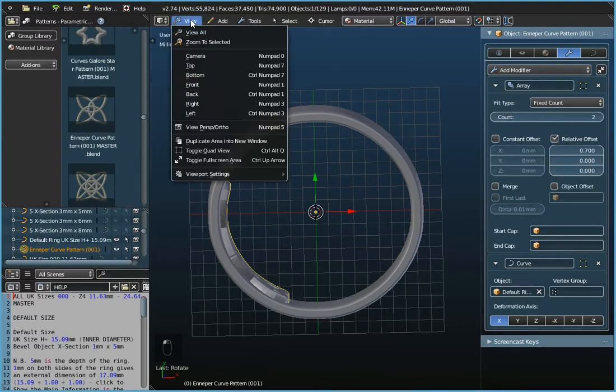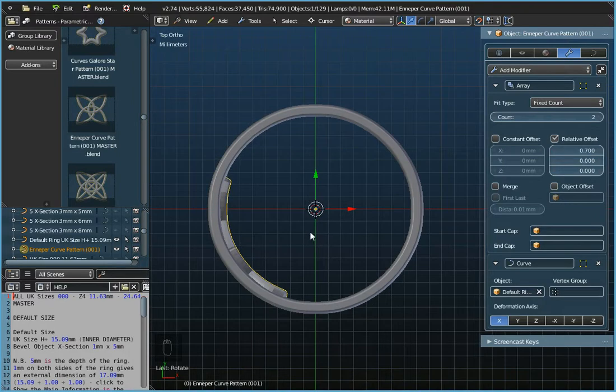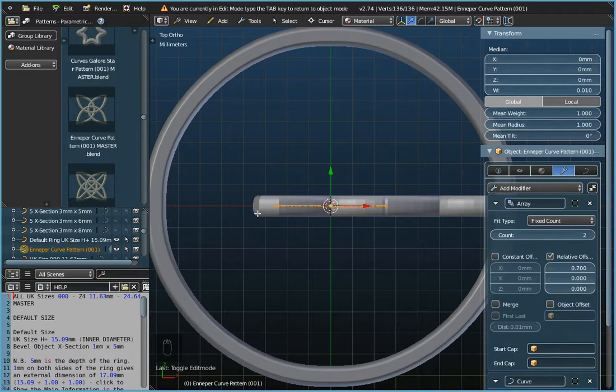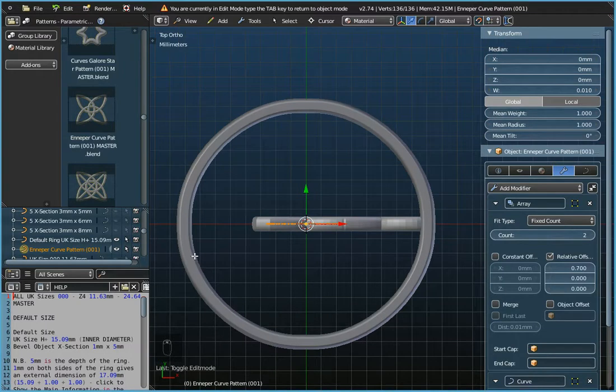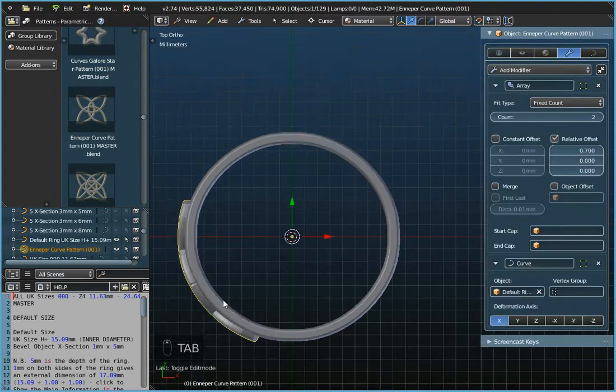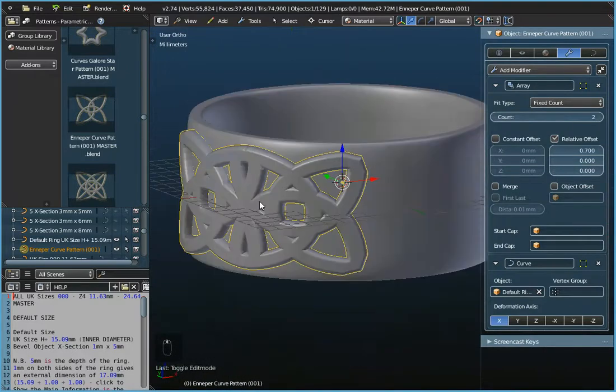So the way to resolve that is if we go to View and Top, and we need to go into Edit mode now, and in Fluid Designer we go into Edit mode by pressing the Tab key on the keyboard. And normally you would want to align the bottom of this object with the x-axis, but not in this case. If we align it with the x-axis, it will probably stick out on the inside. So we want to go a bit above the x-axis. So let's move it above the x-axis there. That should put it on the outside of this object, hopefully. We might still need to adjust it. No, that's okay. So that's put it on the outside of the object.